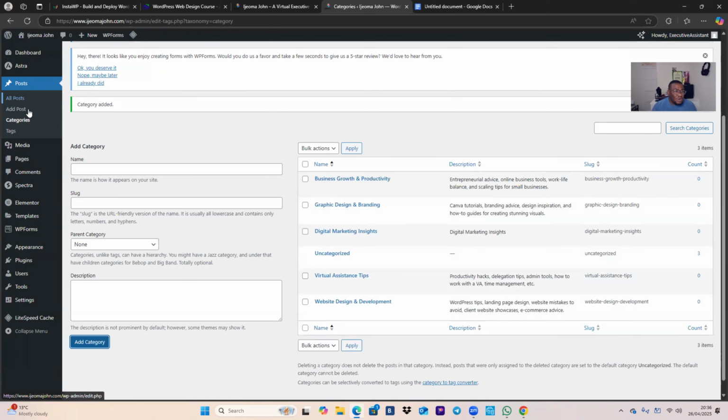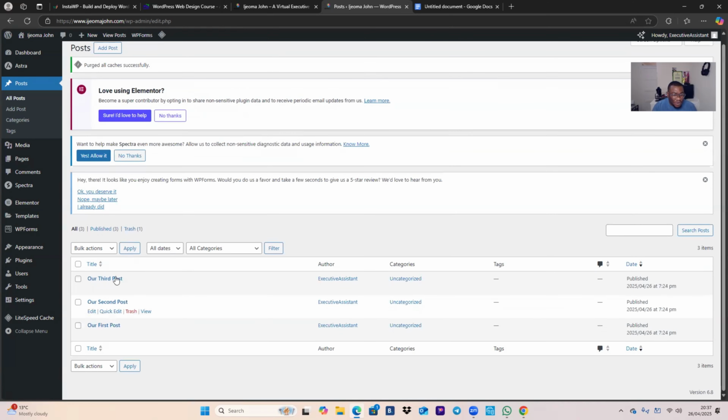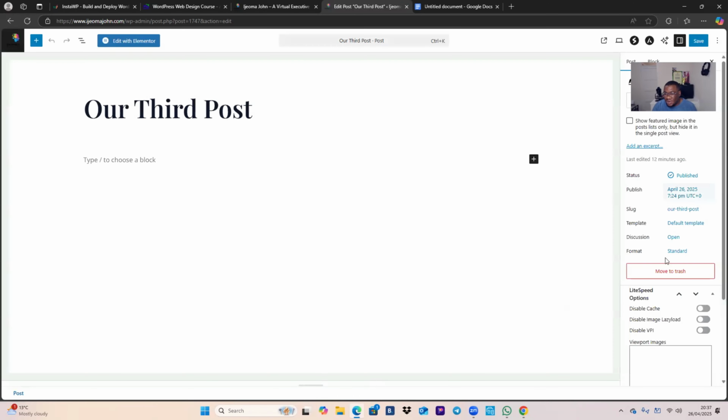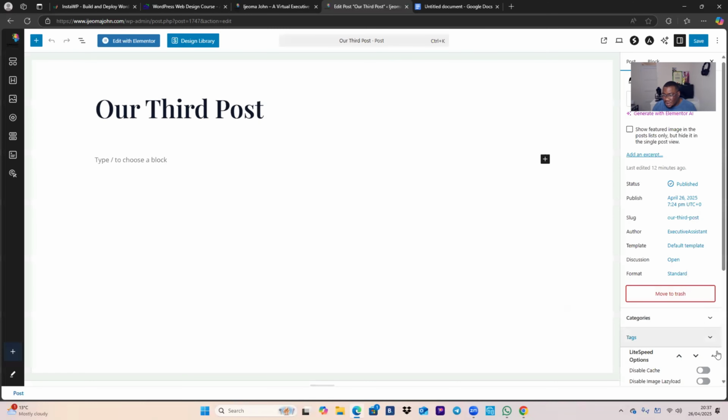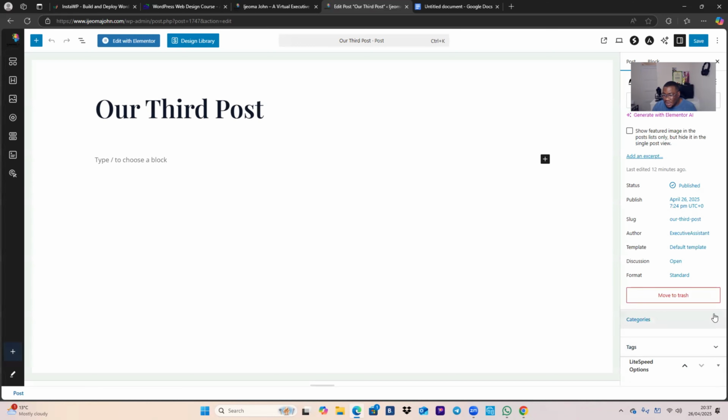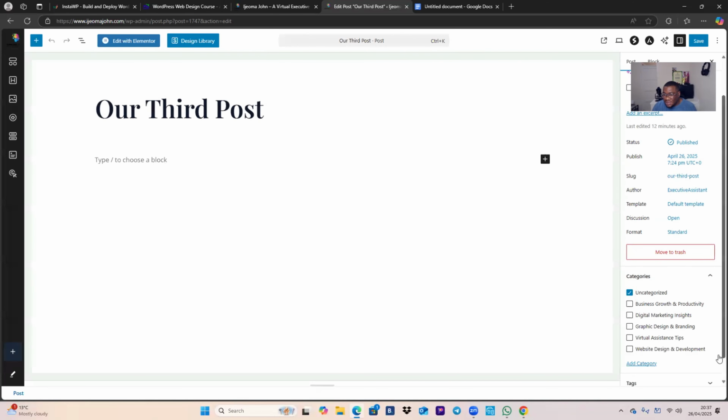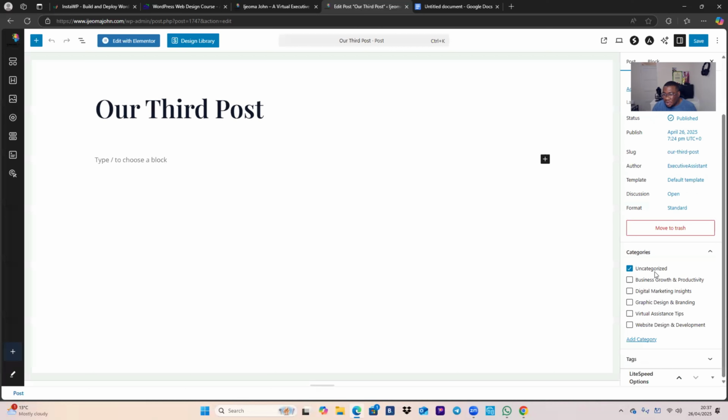All right, so now let's go back to all our posts and see. We have all our posts, but if you go back into the posts, we can see that we don't have anything to do with category. Look at it. Let's cancel, close this. So click on category. We can see that we have categories, but it is on uncategorized because we did not categorize it.